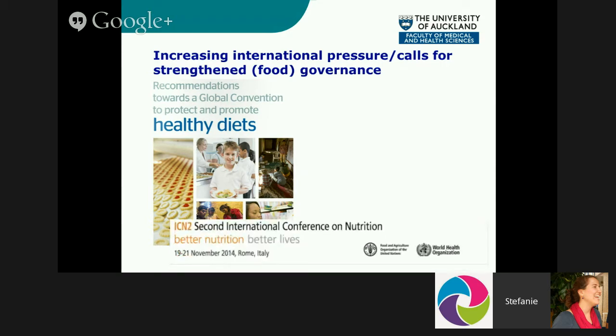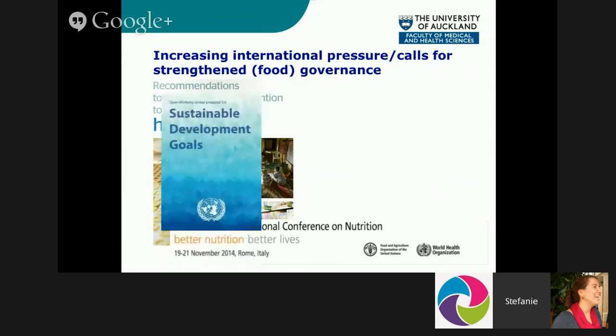Then there's the Rome Declaration, which was adopted during ICN2 in November. So a high-level ministerial conference, which mainly aims for global action to end all forms of malnutrition. Of course, the process and the outcome document have been quite heavily criticized by civil society and some social movements, but it's still an important document that has been adopted last year. Then there's the Sustainable Development Goals, the follow-on from the Millennium Development Goals, to be adopted in September. Currently there is a goal included to reduce NCDs by 30% by 2030, which was not the case for the Millennium Development Goals. So that's an important document as well.